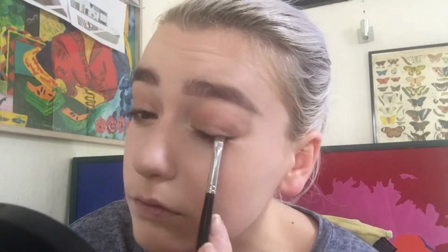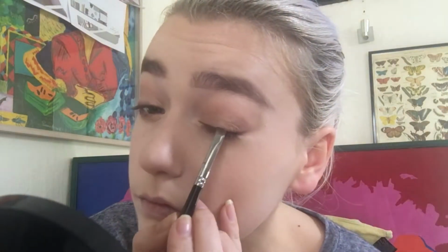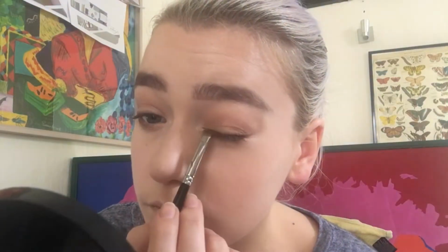Sometimes I prefer using the angled brush, and so I will even brush it onto the felt tip pen of my liquid liner, just because I think sometimes the straightness of the brush is really helpful. I wish I'd known that little trick when I had started doing eyeliner, but I went straight into the deep end as a teen. So anyway, hopefully that helps you guys out a bit.